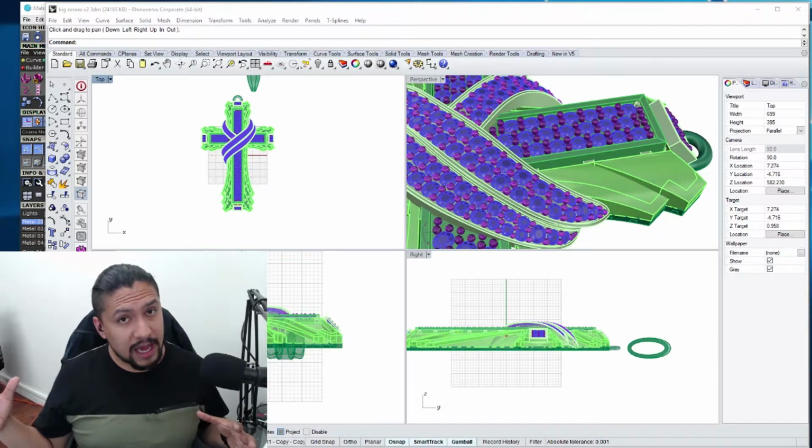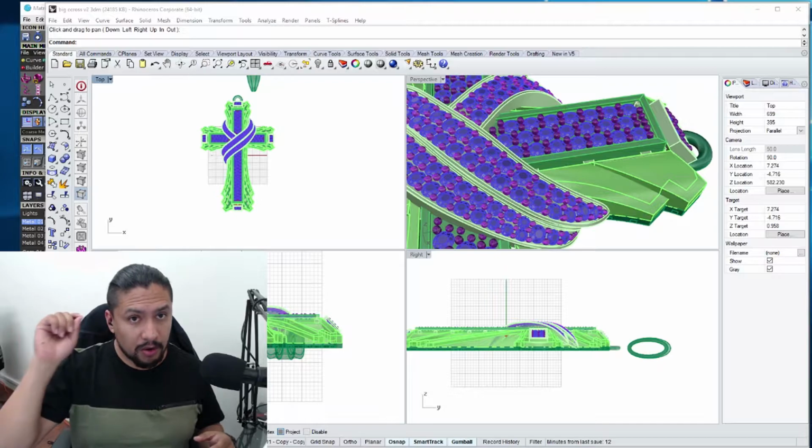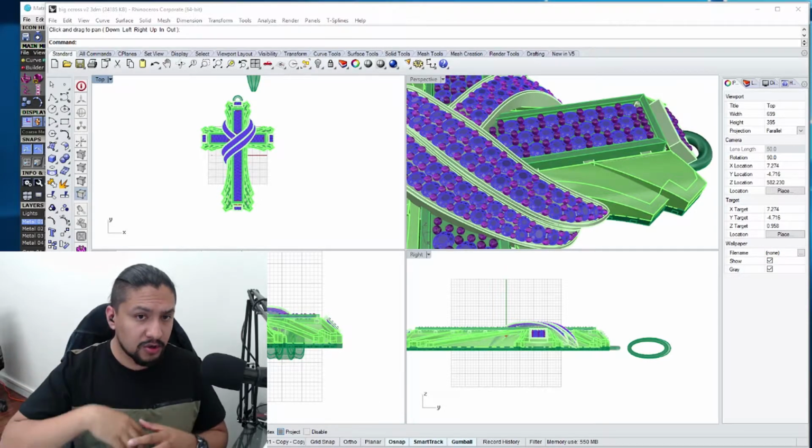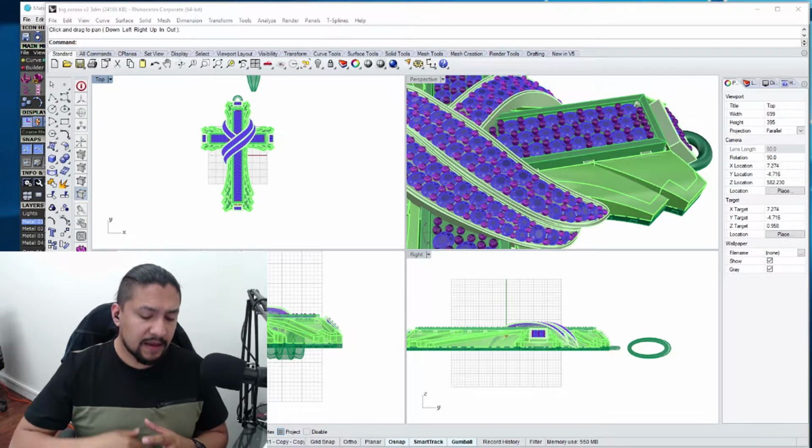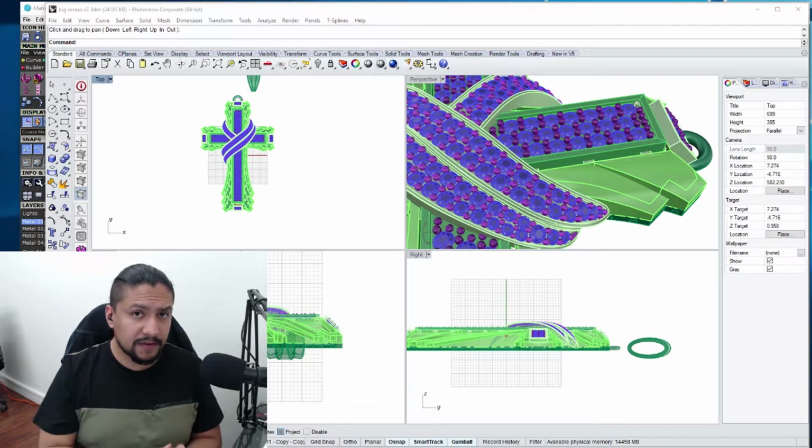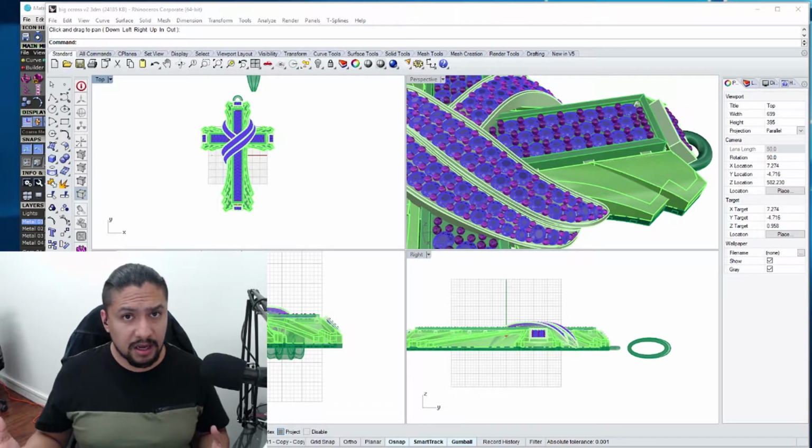Number one rule that I have when you design: you start with curves, you move on to surfaces, and then you create solids, because surfaces are created by curves and solids are just an iteration of all your surfaces. Does it make sense?